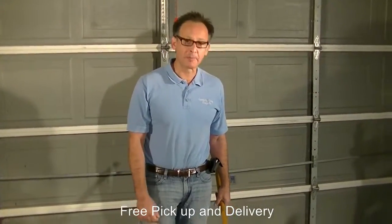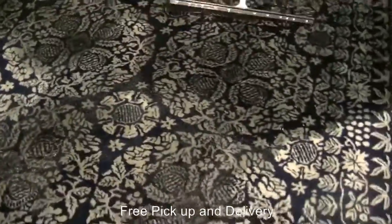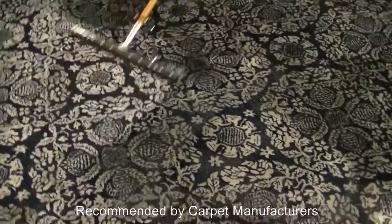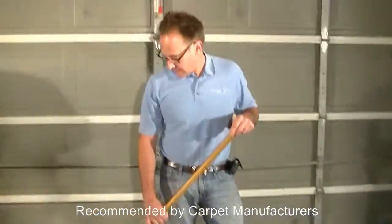Now we have an area rug with a ton of urine, also some feces on it. Has a pretty good odor. So what we're doing is we have it in our pool here, and we're literally saturating it with water. We really have to make sure that we thoroughly saturate it. So we'll thoroughly saturate it, and we'll check back and look at the progress that we're having.